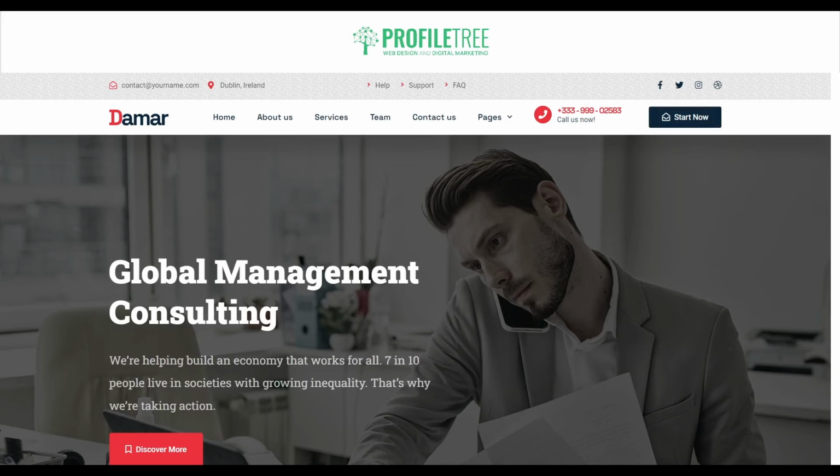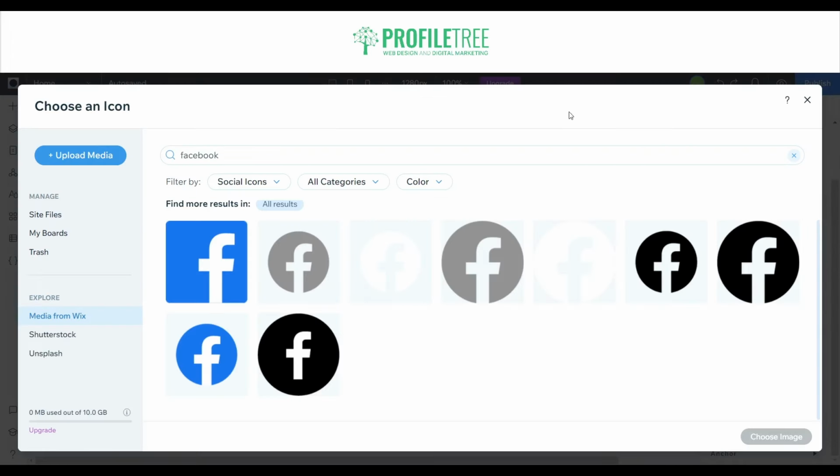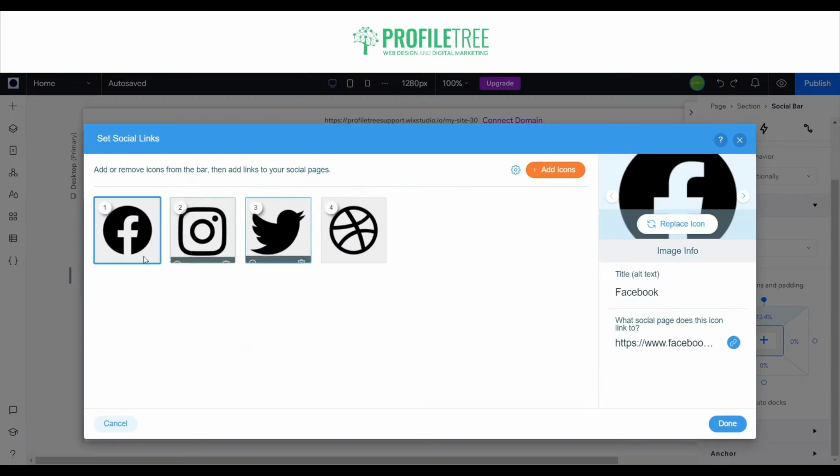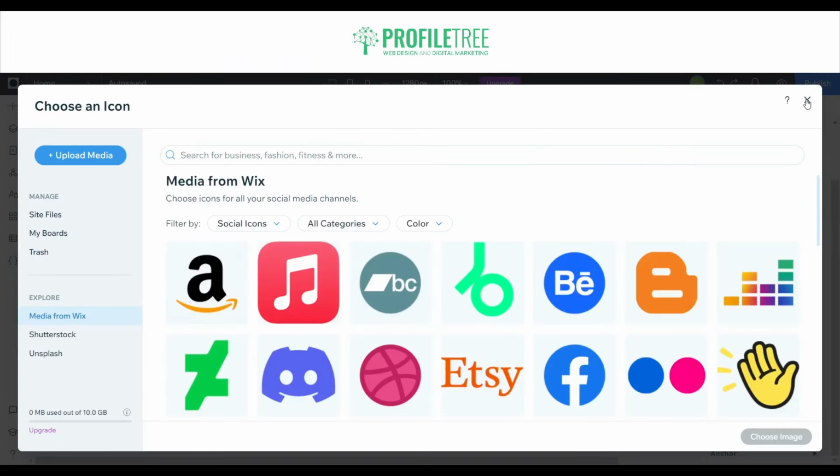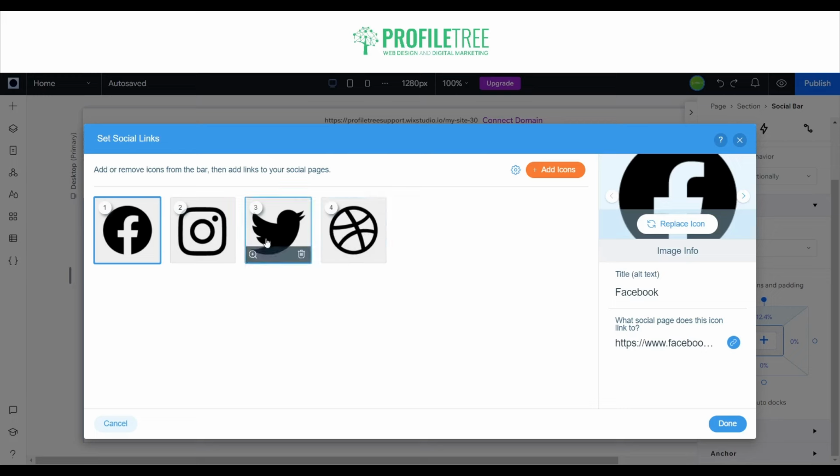So we'll just stick with it for now. It's not too bad. We don't really need to change it if we don't need to. Would have loved to have that one, but we can change that later on. So for now, I'm happy enough with that icon. I can replace it with my own image anyway, so I can upload my own media if I need to, so that's okay. We'll adjust that later on.